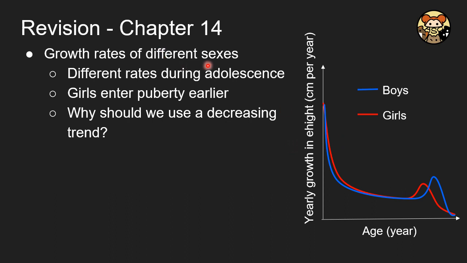So let's talk about different genders or sexes. So we are comparing the boys and girls, and their increase in height annually. So you may notice that for girls, there is an increase of the height much earlier than the boys, because the girls will enter puberty earlier than the boys. However, you may also notice that for the boys, the peak is slightly higher than the girls. That's why generally the boys are a little bit taller than the girls. So don't be so racist or femalist about this biological function.